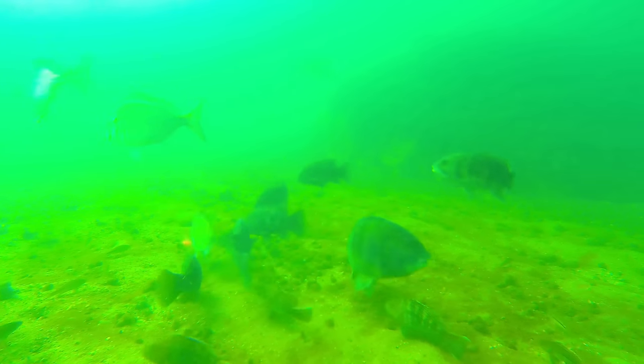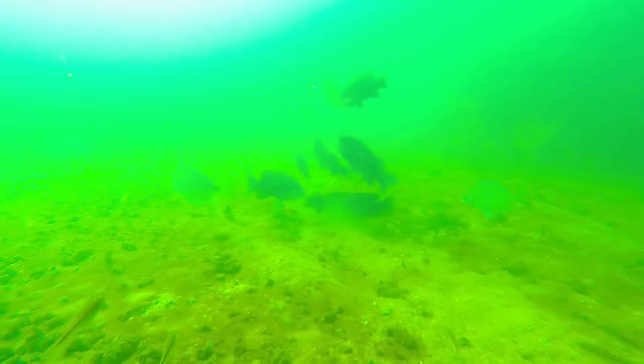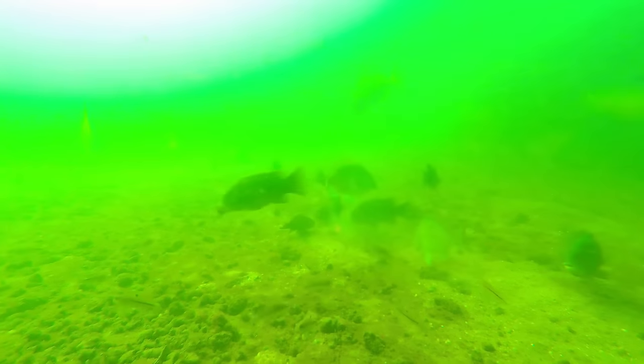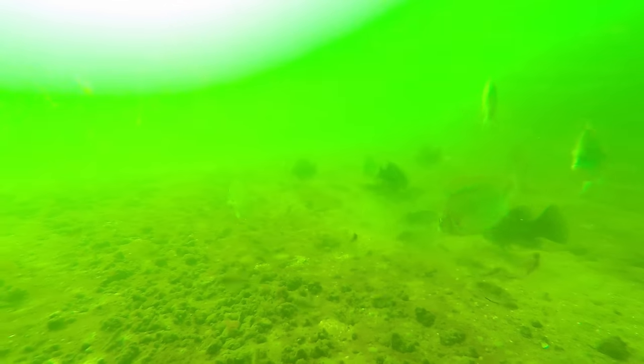Well, this drone's going to be a blast down in Florida in that Gulf water around the reefs and everything. Can't wait to do that. But I always find this kind of stuff really educational to be able to watch the behavior. I am very surprised that the fish just seem to ignore the presence of the drone, which is great, because you can really see how they behave.